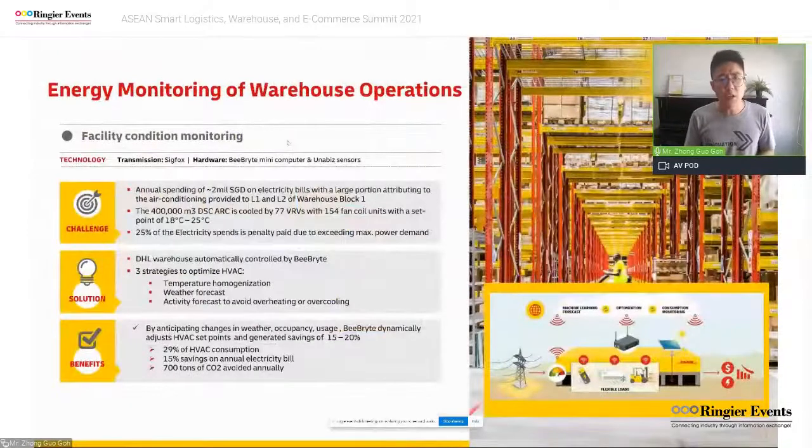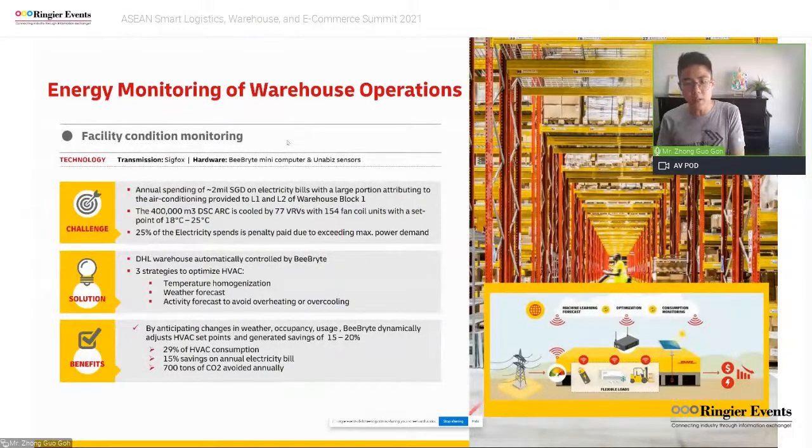It's really leveraging the low power wide area network powered by the sensors that are attached to this system. So this is a regional warehouse. As you can expect, it's a very huge facility operating 24 hours a day. It's an air-conditioned environment. And here the challenge is that we are facing a huge cost, especially in our electrical bills incurred from the facility. And what we found out is that the main culprit was actually the operation of our aircon systems.